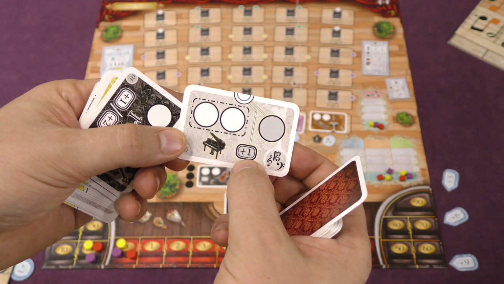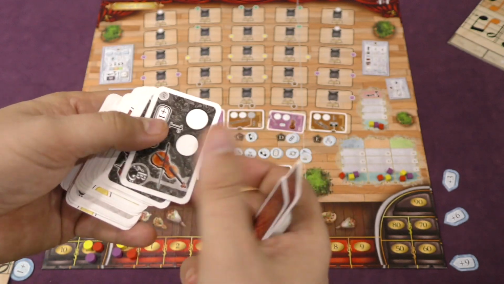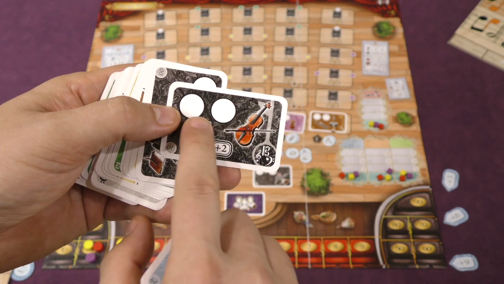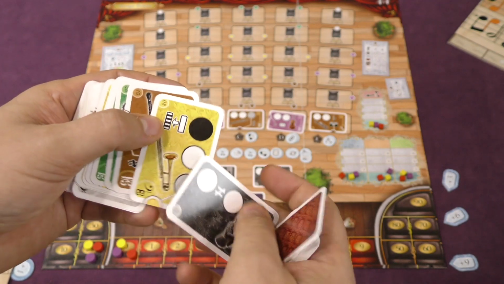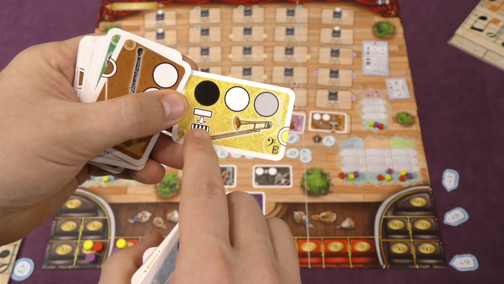But again, this and the fact that it's +1 points only works if it's in the right position where the piano needs to go. This violin here has a 1, which means it gets to go first in that column before everybody else, and it will give you a +1 and then a +2. There are some that can be put on top of other discs. You can go on top of somebody else.